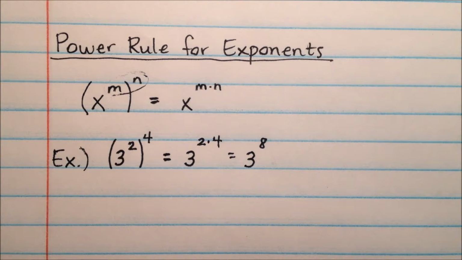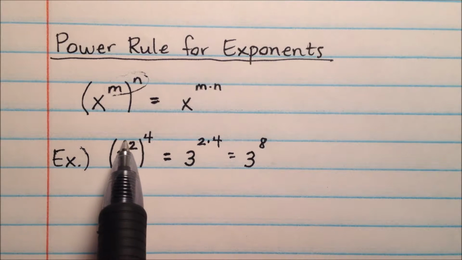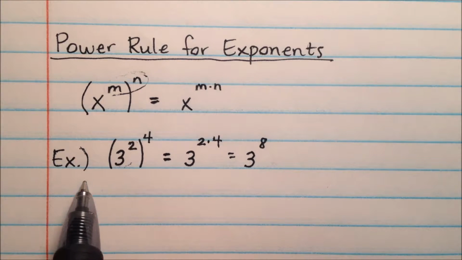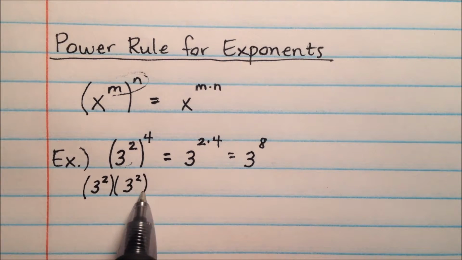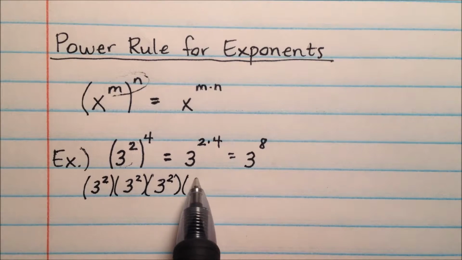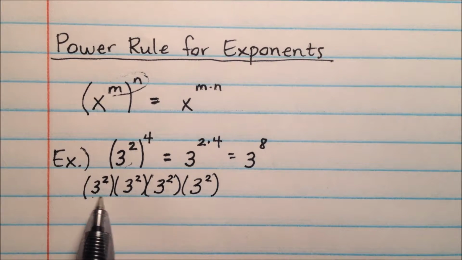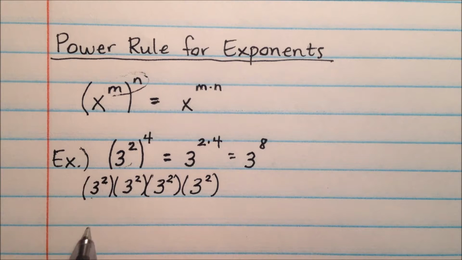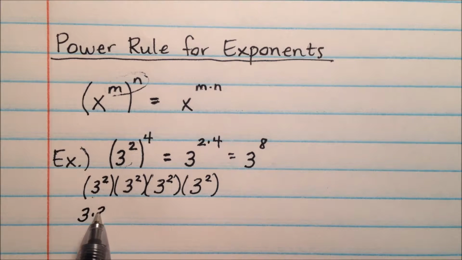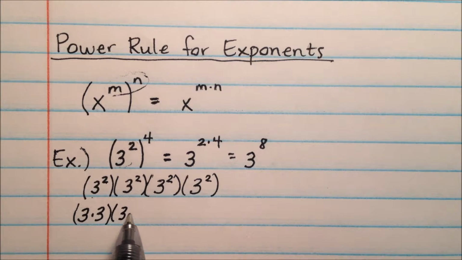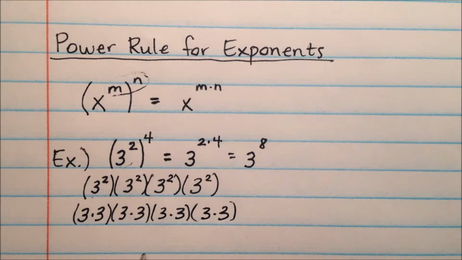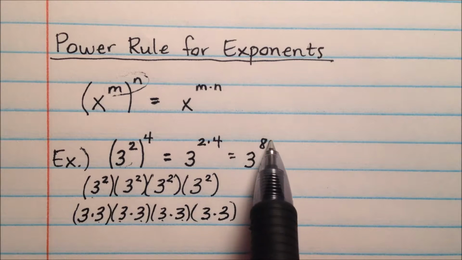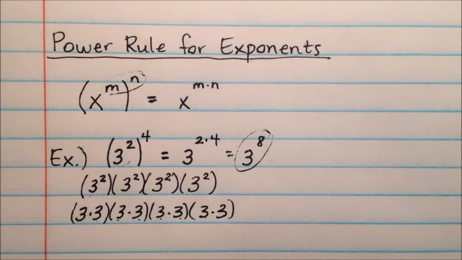However, can I look at that the long way and take it in expanded form? Well, if I have 3 squared, and that's going to be to the power of 4, won't that be 3 squared times 3 squared times 3 squared times 3 squared? Now I have this 4 times. Taking that one step further, wouldn't each one of these 3 squareds be 3 times 3? So when I write all these out, how many 3's do I have that I'm multiplying? 1, 2, 3, 4, 5, 6, 7, 8, which I knew was the answer, 3 to the power of 8.